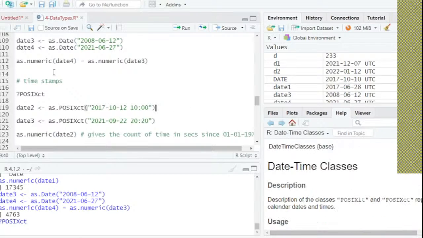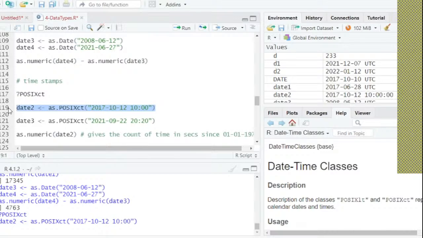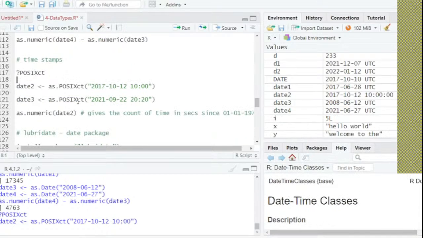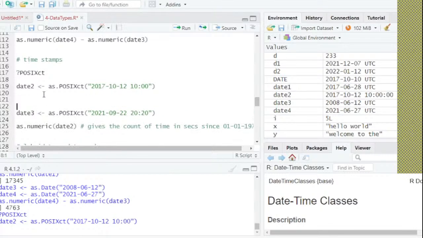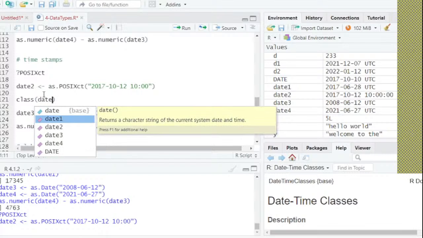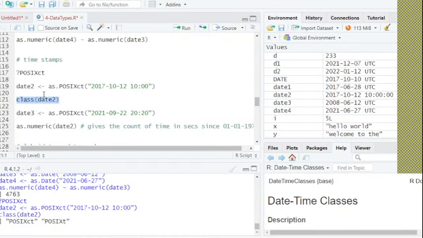So if I use as dot POSIX and give this date and time, it will save this as date 2. I run line number 119, and if I ask the class of date 2, see what it comes out as. POSIX.